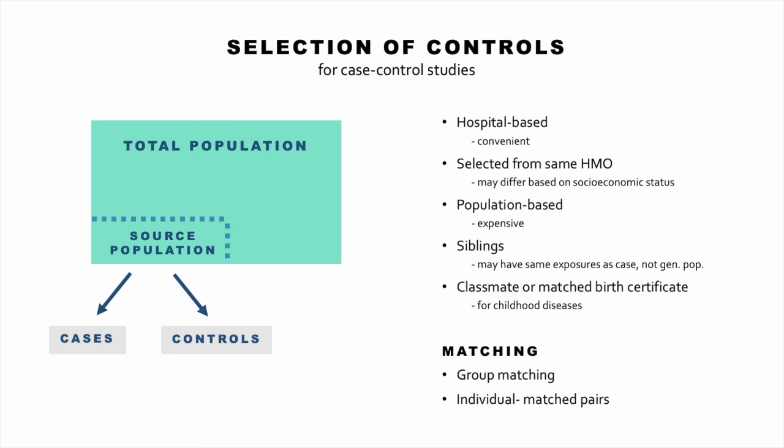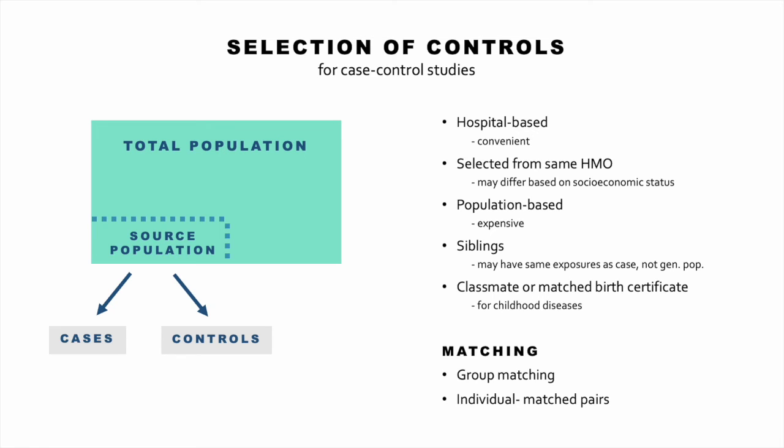For example, if we were going to do group matching and 40% of our cases are Alaska Native, we would find a control group that is also 40% Alaska Native. In individual matching, you find a person for every case who has the same characteristics. And you ideally only want to match on risk factors and potential confounders, not on more characteristics than necessary, so it isn't impossible to find a control, but it's often hard to know which factors are and which factors are not related to the outcome of interest.